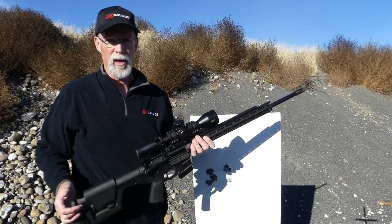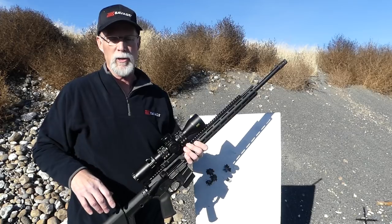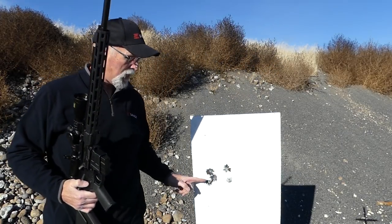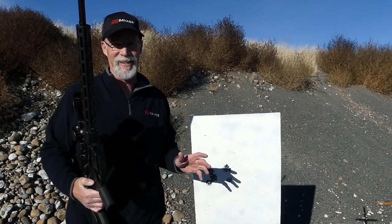It's really pleasant to shoot. You can watch — not necessarily the trace, you could if I had the sun the right way — but man, you can spot your shots really easy. It was really cool. I don't shoot much long-range stuff, but it was cool to see these little black dots appear through the scope before I could hear the ring of the steel. That is cool.